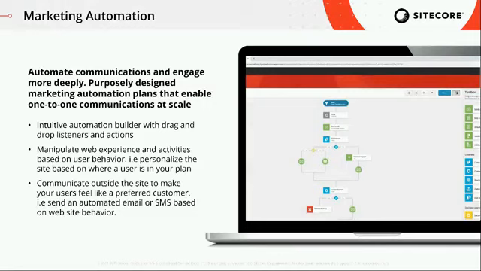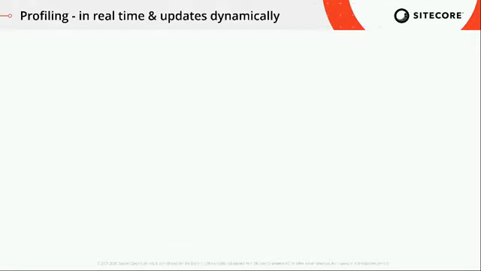Thanks, Briendra. By the way, if you want to get more information on how Sitecore marketing automation works and integrated data, then I really strongly recommend you look at the next webinar, which I'll tell you about at the end of today. So one more important piece of data that I wanted to look at for you, which is implicit profiling.